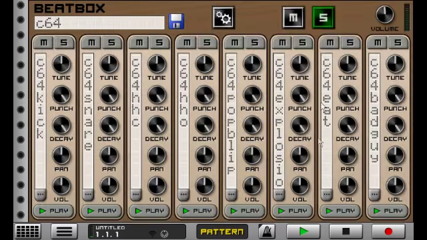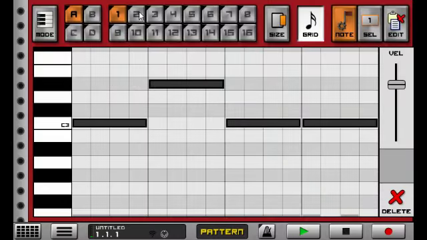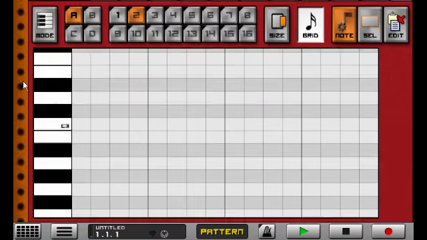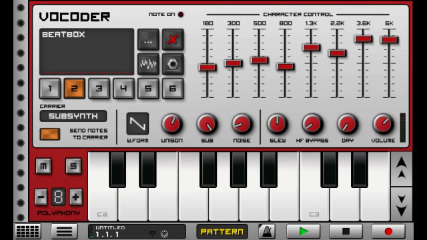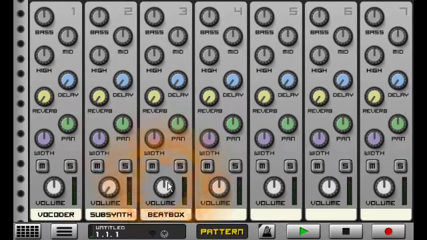Okay, so if I just listen to that. Perfect. So back to our vocoder, and on modulation source 2, we'll press the machine button and we'll select the beatbox as our modulation source. Let's select a new pattern. Right now, if we just play a note, nothing happens because I'm relying on the beatbox to be outputting sound to be the source of my modulation. So if we press play, again we have the problem of the beatbox coming out in the mixer. So again, we have to mute it.